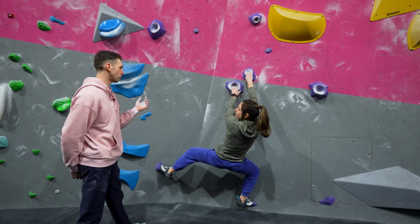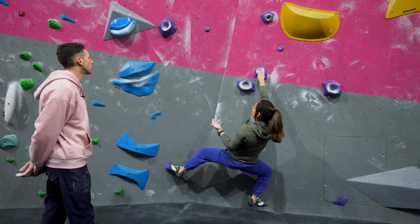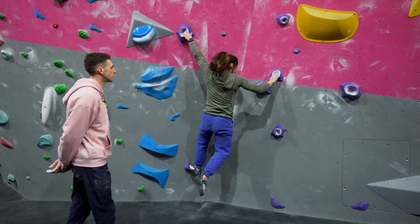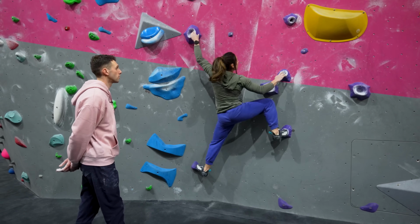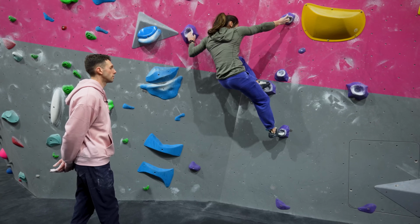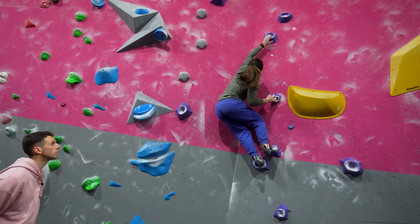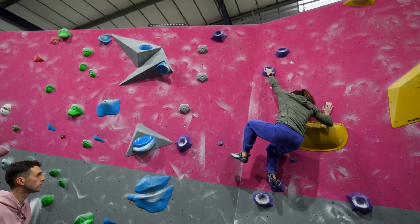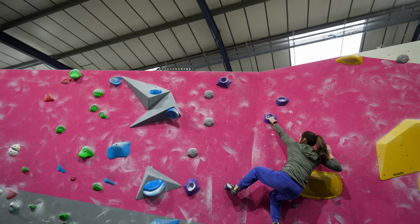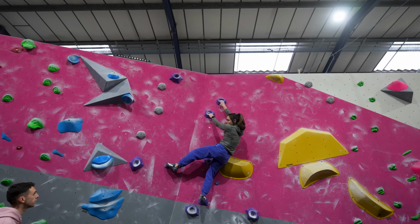I think I definitely do pull more. And then this move, when it's a bigger move, it's more autonomous and you just know you have to do it. But use momentum to get to the holds. And even like here, I'd come down and in. Here, up, over. So even that, I can obviously do this, but I'm gonna do this to be a little bit more efficient.